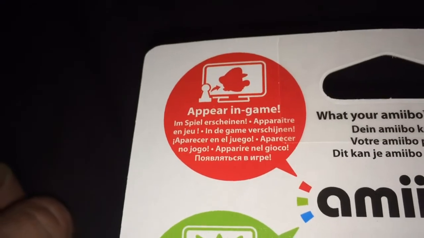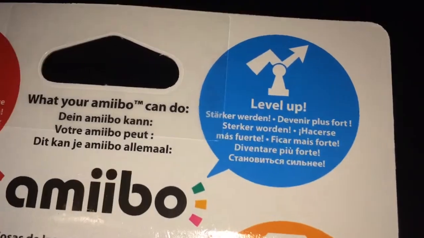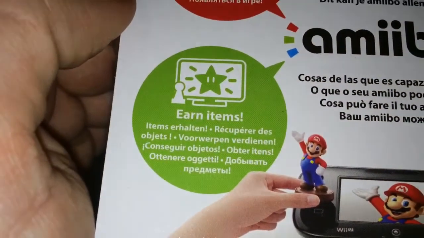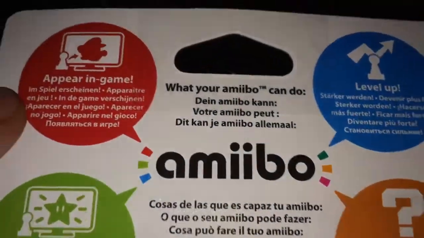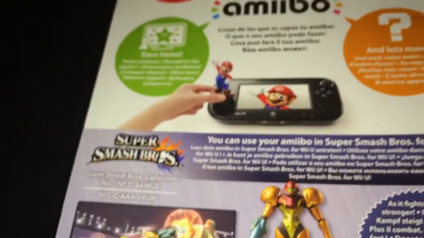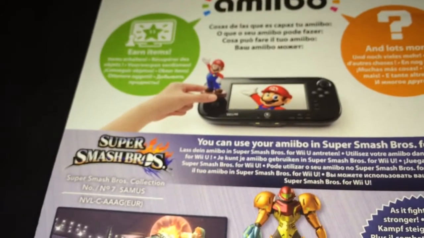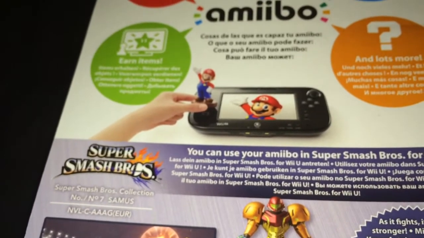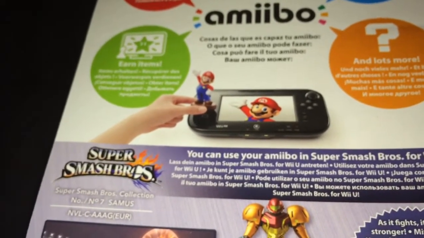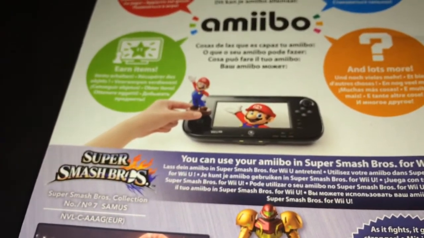So let's just do this quick. So obviously, when you use it, they appear in the game. You can level up and earn items and a lot more. So depending on what game. I do know that, like I said, it's Super Smash Bros. Hyrule Warriors will use Link to unlock 3 different things in the game. Mario Kart, it's unlocking costumes, and Smash Bros. It's like to level up the character. It's kind of like a Pokemon kind of thing.